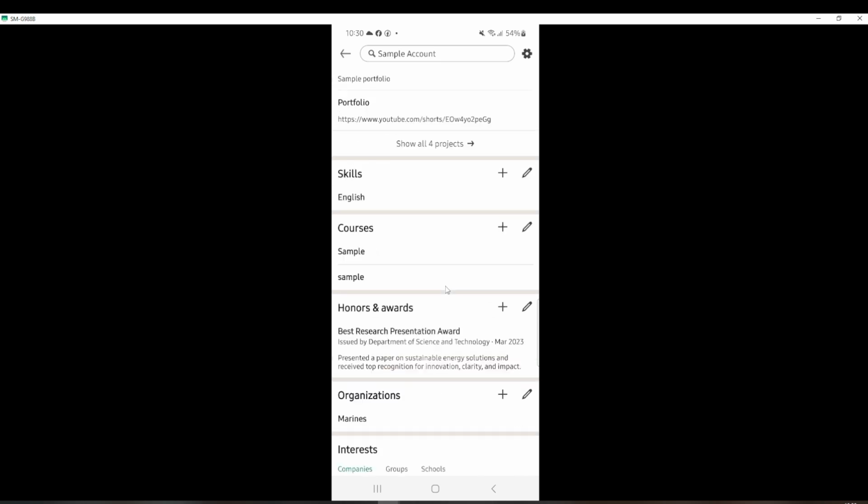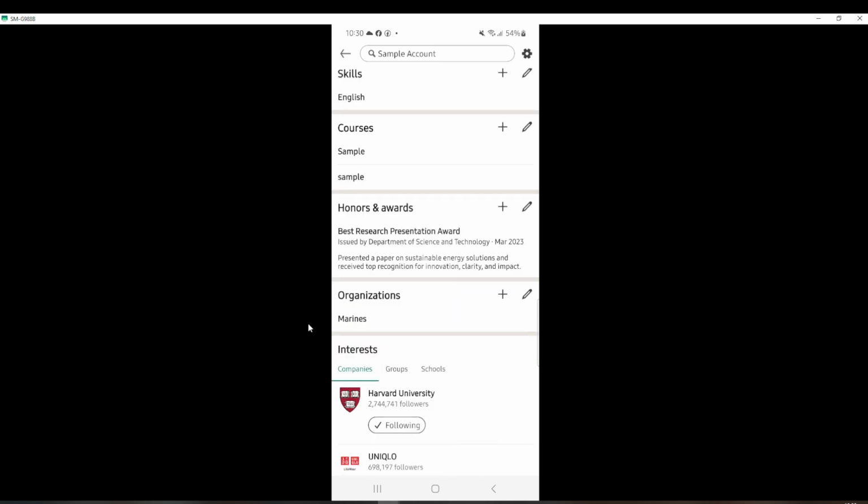Want to add more? Tap the Add button in that Organizations section and repeat the same process for each additional group. If you ever need to edit or remove an organization, tap the pencil icon to open the editing view, select the item you want to change, update the details, and save. If you decide to remove it entirely, scroll down in that edit view and tap Delete Organization, then Confirm.